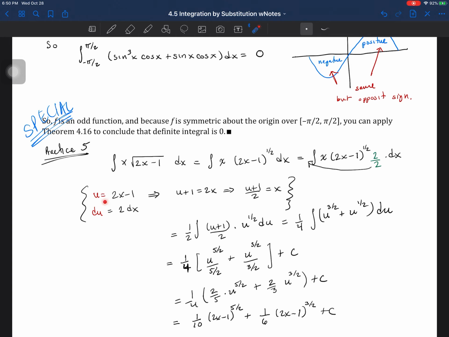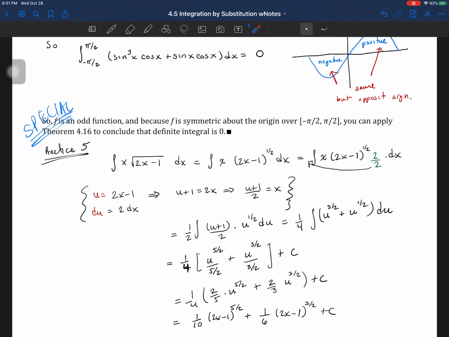So what I'm going to do first is go through the basics. I'm going to say u is going to be 2x minus 1, what's inside the parentheses. du is going to be the derivative of this, which will be 2 dx. Then I can start replacing things. This is going to be u, and this 2 dx is going to be du. But if you notice, x is left behind, and we're not going to be able to write it in terms of u. Wait, we can, because we can use this and solve for x, and then that will give us everything in terms of u. Let me show you what I mean.